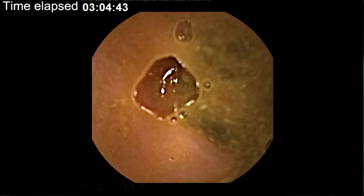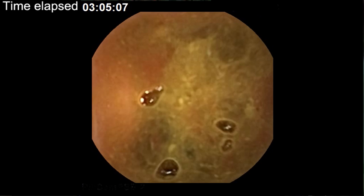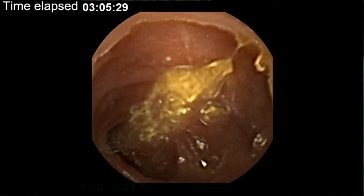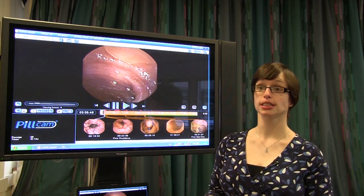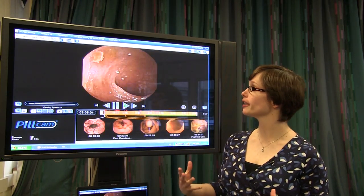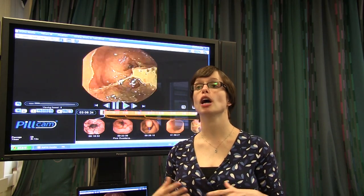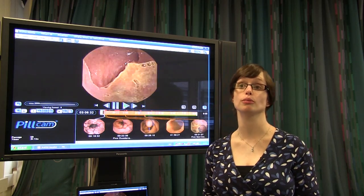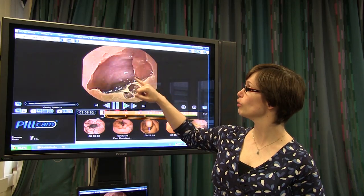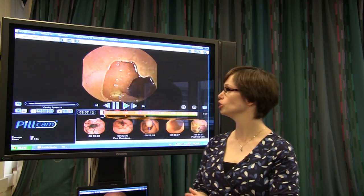The other, possibly more pertinent point, is that you're seeing residue — all of this is residue, and it's quite fluidic at the moment. The function of the large bowel is to remove water, not really to absorb nutrients anymore. So by the time this passes a bit further down, it will become more solidified into the stool that we would normally recognise as passing. You can see all the way down the large bowel — it's a very, very large vacuous tube.